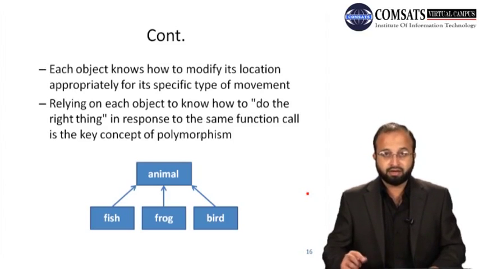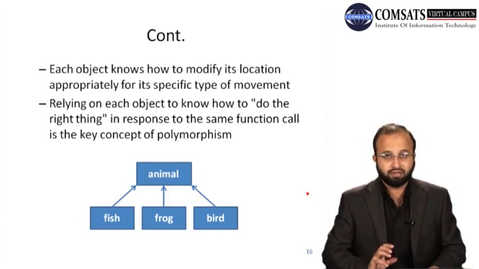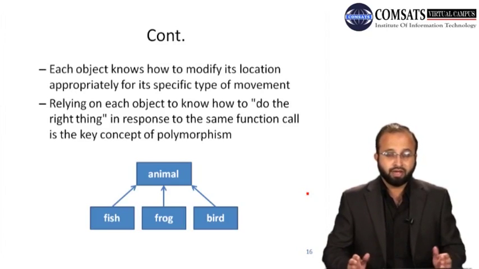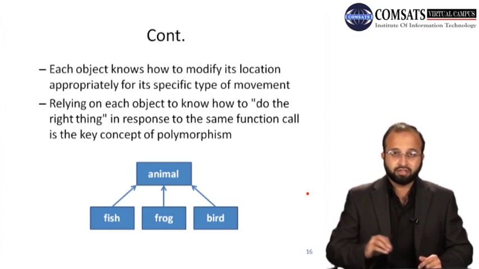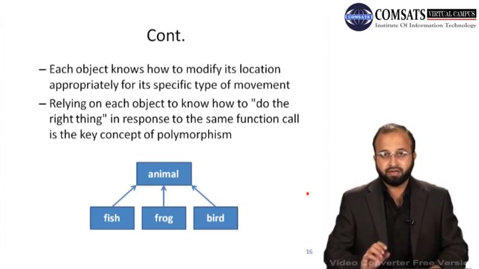सो दीज क्लासेस आर इनहेरिटेड फ्रॉम द एनिमल क्लास, और इन तमाम क्लासेस में एक फंक्शन है मूव का फंक्शन है, राइट एंड देन वी क्रिएट एन array of objects, array of pointers that points to the objects of derived classes. ठीक है, सो अरे हमारे पास एनिमल टाइप की है. तो उस अरे में एड्रेसेस हो सकते हैं. कोई एड्रेस होगा फिश की क्लास के ऑब्जेक्ट का, कोई एड्रेस फ्रॉग की क्लास के ऑब्जेक्ट का, कोई एड्रेस होगा बर्ड क्लास के ऑब्जेक्ट का, राइट.